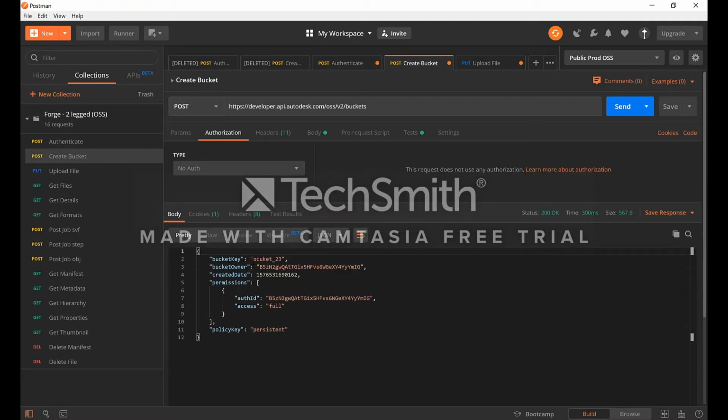The bucket is where all of your 3D files are going to be stored. So for Autodesk, just think of it as a storage container for all of the 3D files that you have. You can have several buckets, all pertaining to different objects that you upload. But for now, all you need is one, so that's what we're going to do. When you hit send, mine already exists, but you should get what you saw previously in the video.